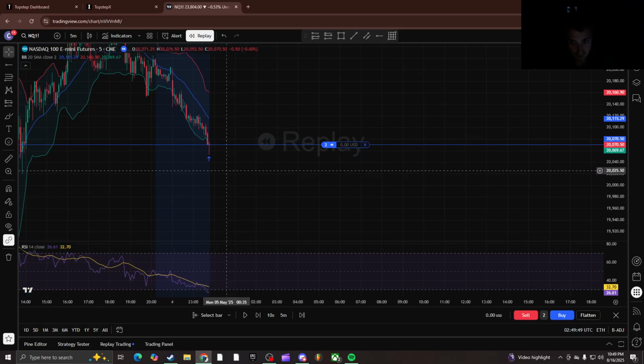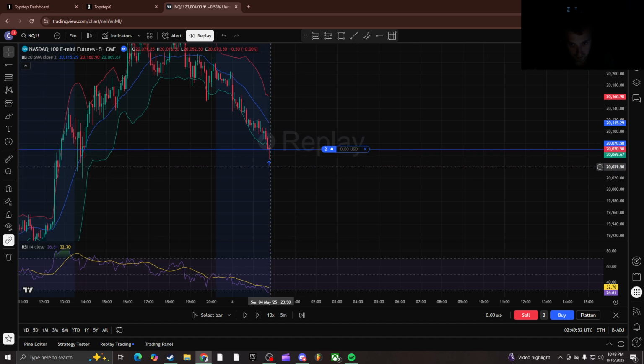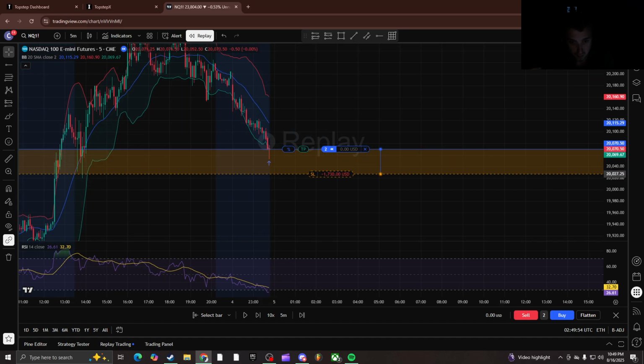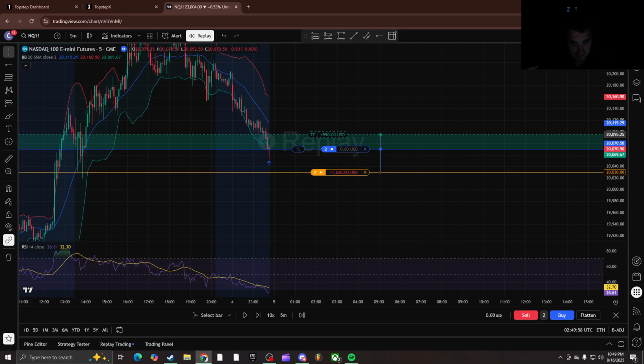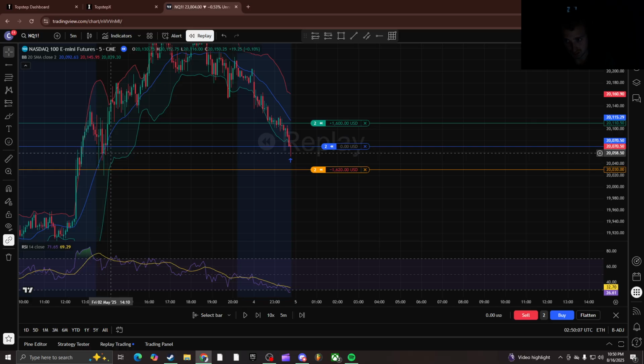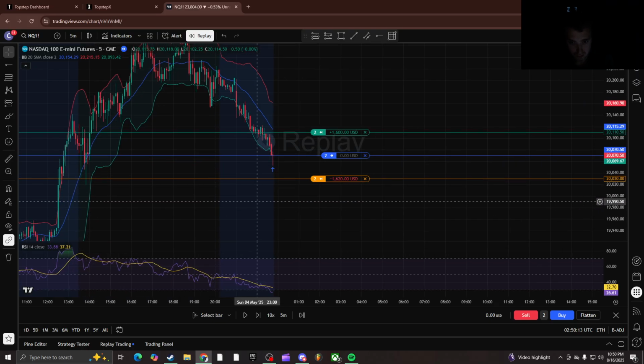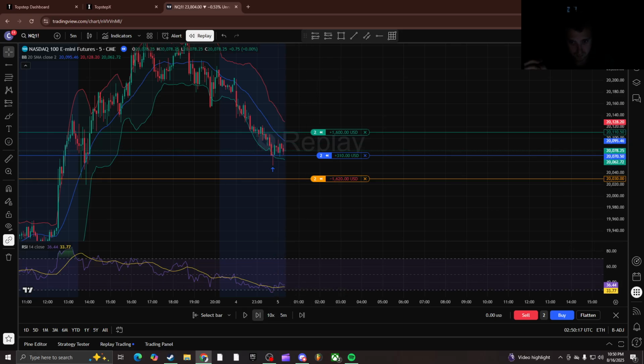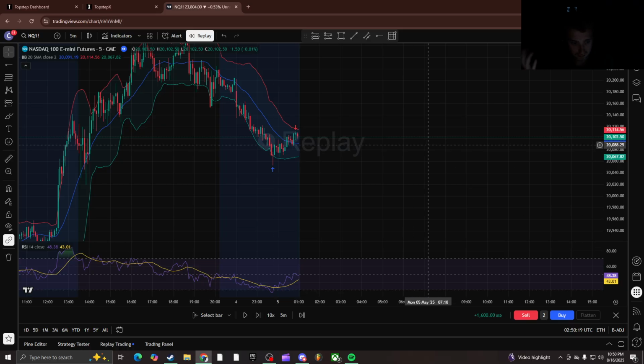I mean, because it did kind of close back above, but we're usually going for 40 points for 40 points. So with two Nasdaqs, that's $1,600 each on each side. So we're going 40 for 40. Again, I probably wouldn't take this trade just because we didn't hit this bottom here. I would want to wait for this to be swept, but just for the sake of the video, we can just see. So, and it ended up hitting.